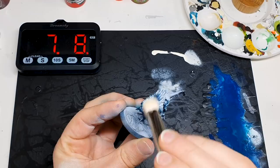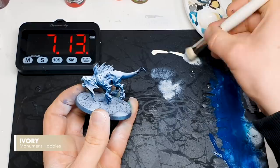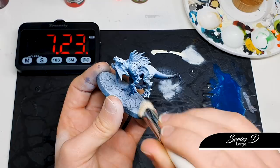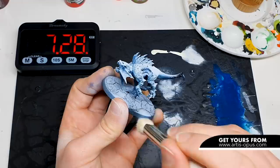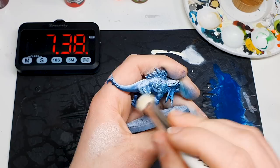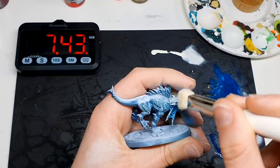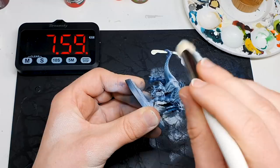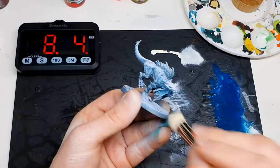I'm doing a light all-over drybrush. I've chosen ivory rather than white because I want the option to have a brighter version than this. I'm doing it quite heavily in terms of the amount on the brush because we've got a few layers to go over this — though that's probably a little too heavy. Now I've worked off the excess it's working much better. That's exactly what we're going for — it's picking out muscles really efficiently and volumes in general. Test this elsewhere first; I'll test it on the mohawk spine feature, then when I'm happy with it there, I take it all over the rest of the model.